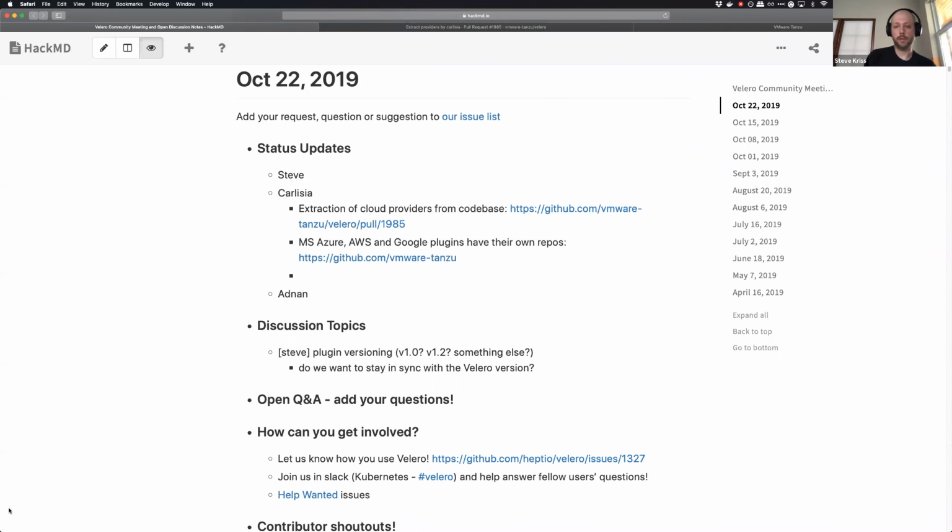Yeah, we'll have to think a little bit about what we want to do with the plugin documentation, as far as when we tag a new release of the plugin, do we go in and update the version numbers? Do we want to create branches for releases and update version numbers there? Or are we just going to keep the master documentation as the overall compatibility matrix that lists every past version of the plugin and every version of Velero that it's compatible with? We don't need to figure that all out right now, but we'll have to think about it before too long. Yeah, sounds good.